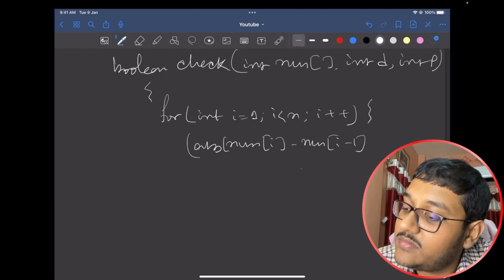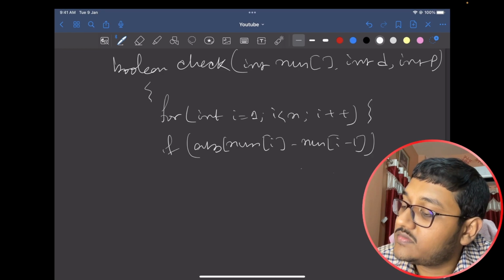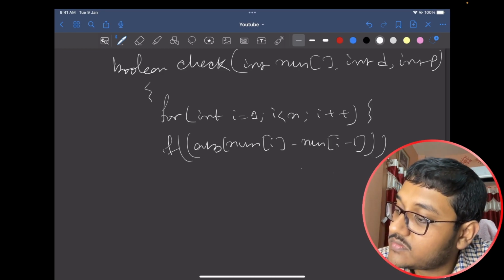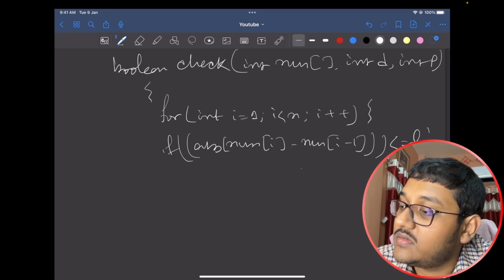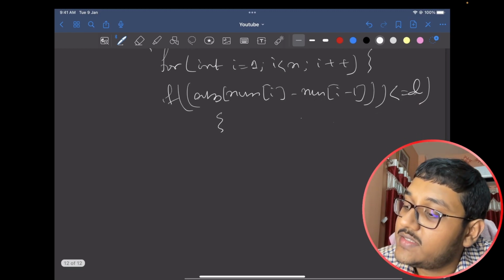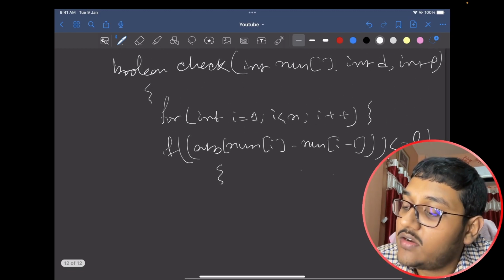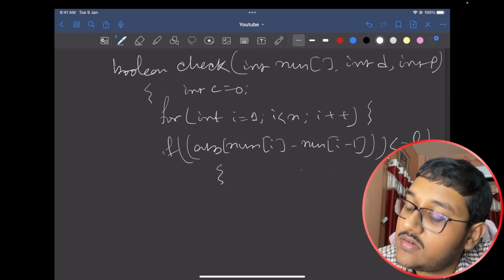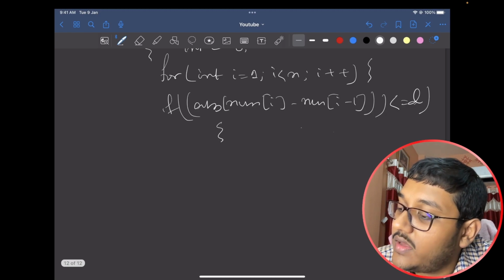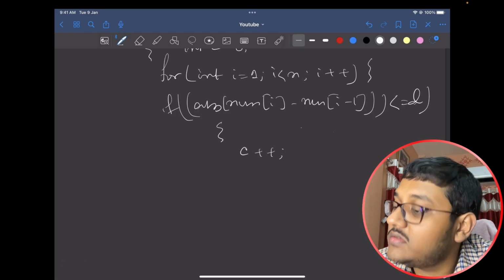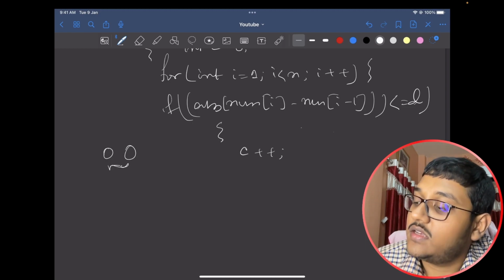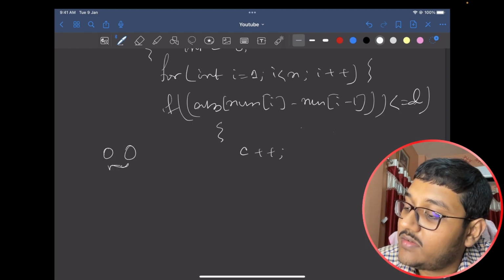So if the absolute difference between these is less than or equal to d, then we increase our count. Here we declare one count and increase this c value, and since we cannot take two consecutive pairs, we will also increase our i value.